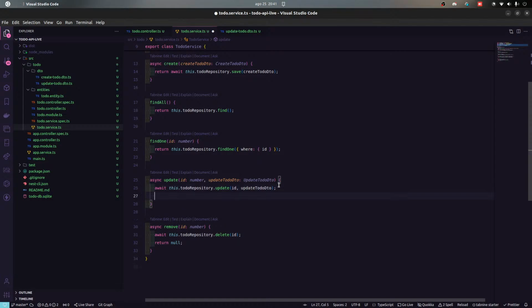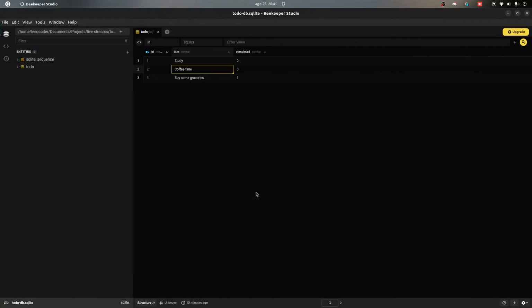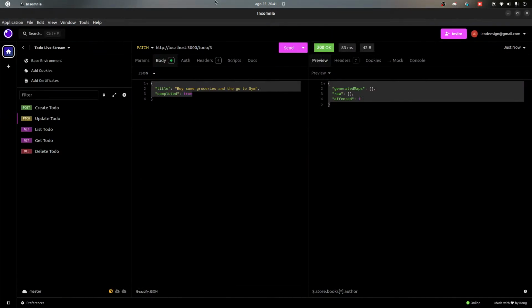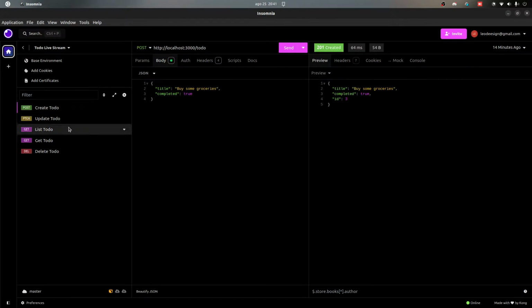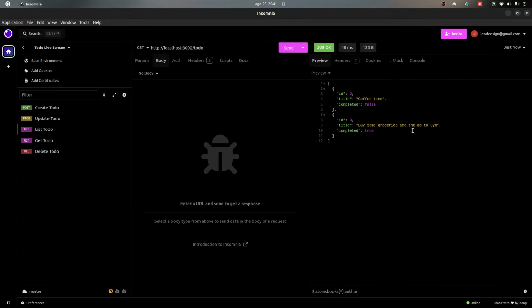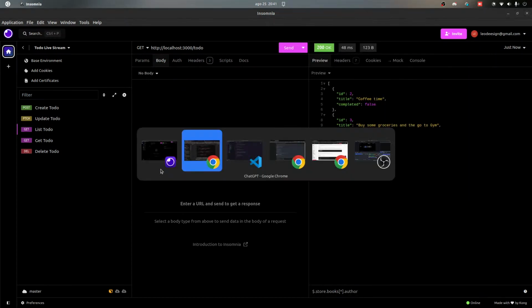And we can just return this dot find one with the ID. Okay, and it's working now. And if we release in here and go to gym, it's working perfectly.